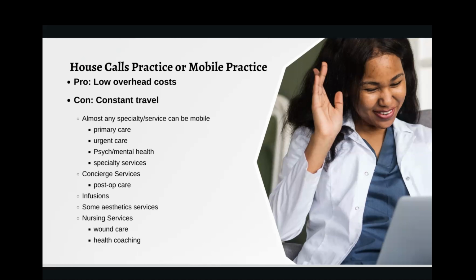And now don't shy away or become afraid that, oh, what if I go to an office and my patients don't want to come in? If your patients love you, they're going to follow you. That's number one. Number two, who said that you have to be the one that's still out in the field? If you're going to build a business, the purpose of building a business is to grow the business. So I can only hope that you're not going to be the only one running the business and working in the business forever. So you can have a provider go out and do mobile visits, and you can be the one in the office, or vice versa.